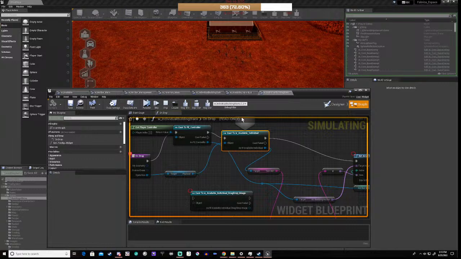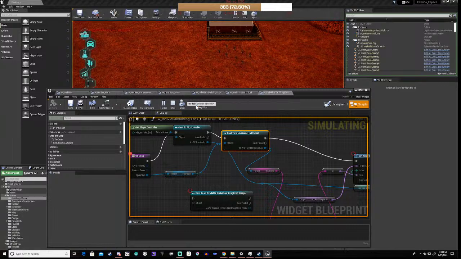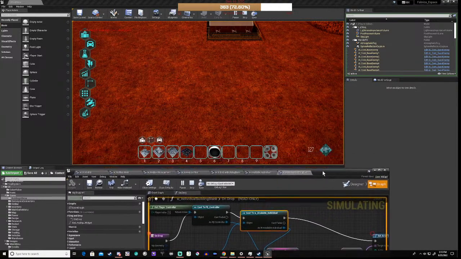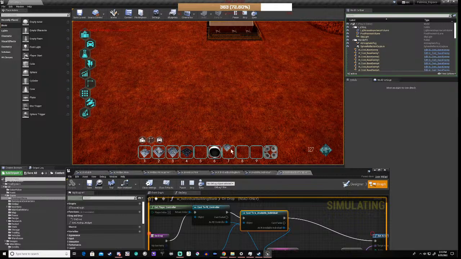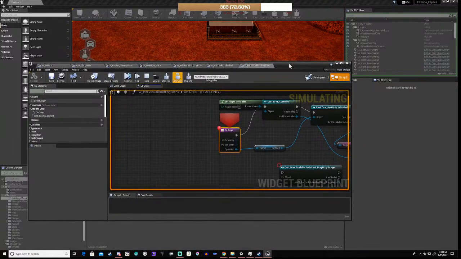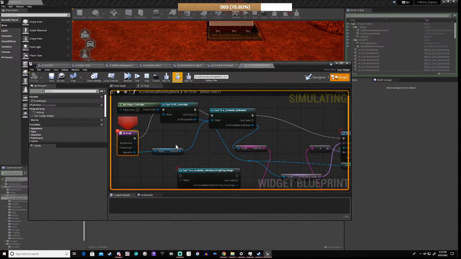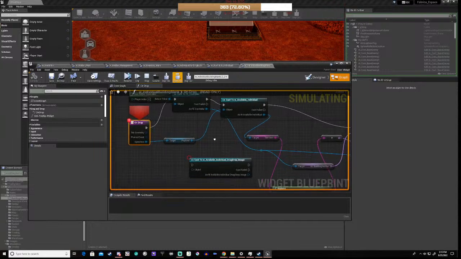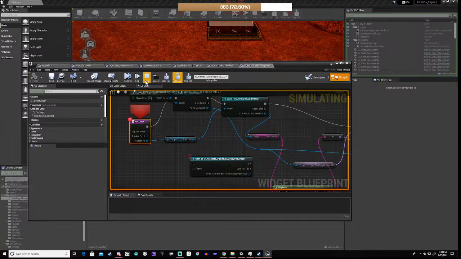So all we need to do, well, we need to check, and it's not that. Right? It isn't one of these. Let me try that again. I want to know exactly what this is. Right, because this cast is failing.